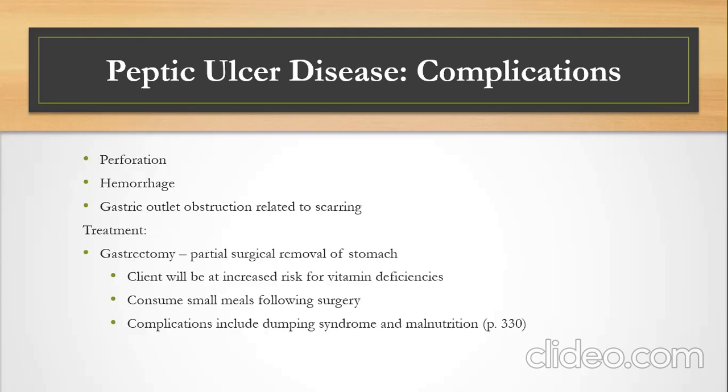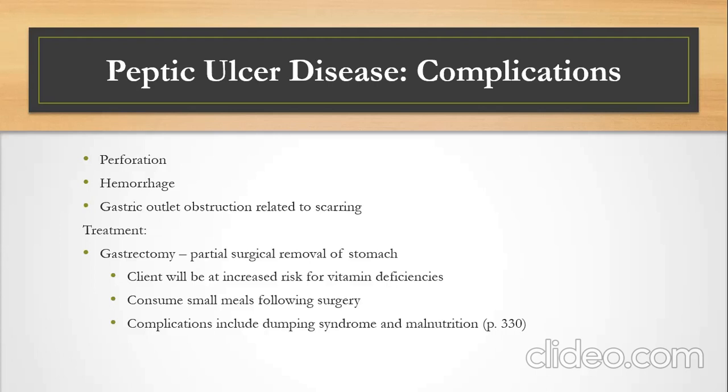Hemorrhage, again, depending on the amount that you're bleeding, if you have a perforation or a huge bleeding ulcer, that can be life-threatening. A person can die quickly. I've seen young people come into the ER with a GI bleed and die in the ER, come in walking, talking, and die within an hour due to GI bleed. This is serious. And then scarring, because of the excessive irritation and inflammation, you can start to have scarring in that pyloric area, leading to gastric outlet obstruction.